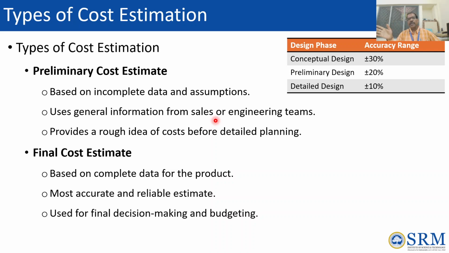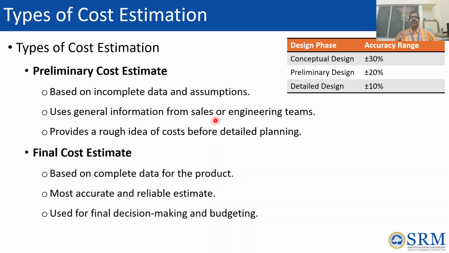And again, in terms of types of cost estimation, mostly it is done in the design phases, right? So how does that give a percentage of accuracy? For example, if in the conceptual design we make some cost estimation, that will be around 30% accurate only. So plus or minus 30%: we may estimate higher by 30%, or underestimate by 30%. Plus means overestimation, minus means underestimation, for the concept. It's again rough data only I'm giving.